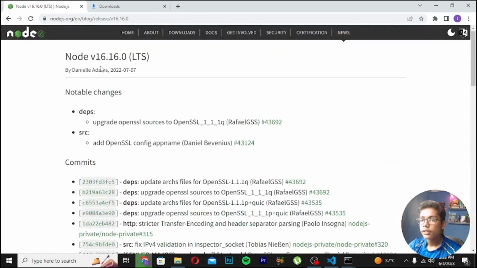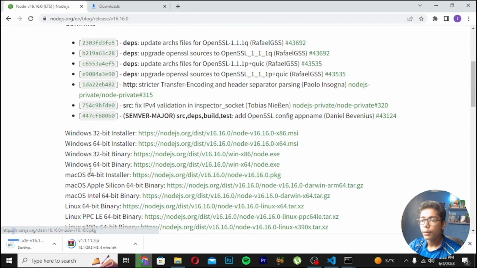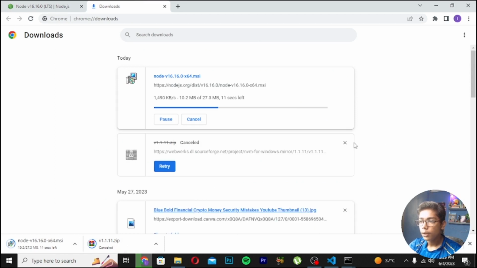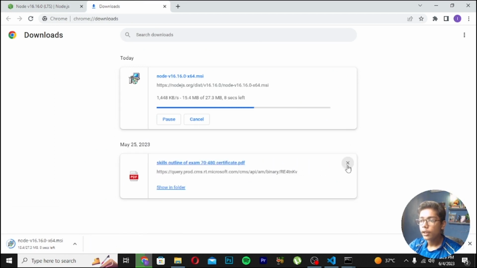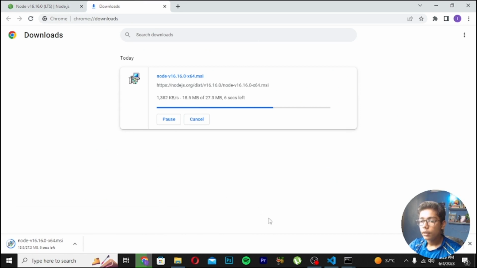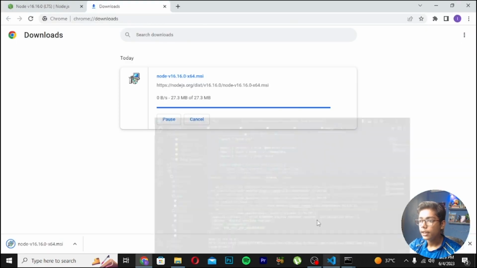For installing this version 16, you have to press the Node.js 16 64-bit version. You can see it will not take too much time. It will be installed in a little while. I will cancel this because nvm should take some time to install. You can see now I am installing the Node.js version 16 this time, and I think this error should be solved when we install this version 16 here.